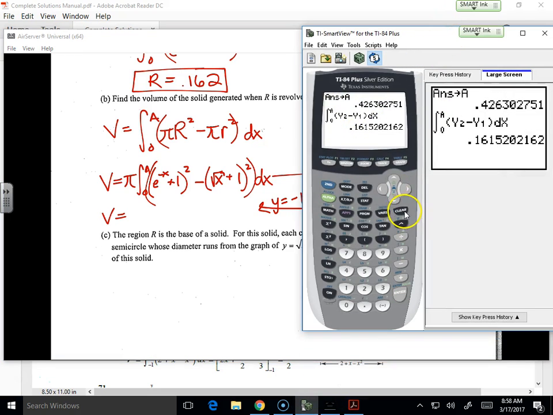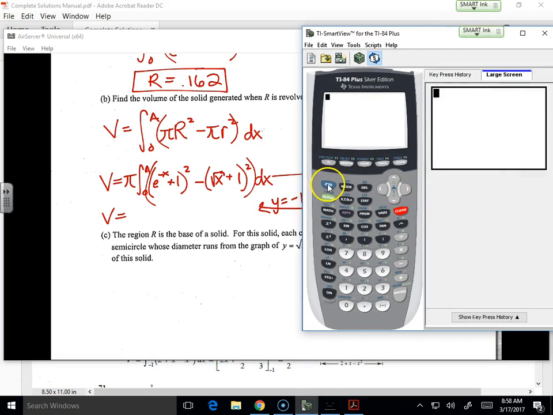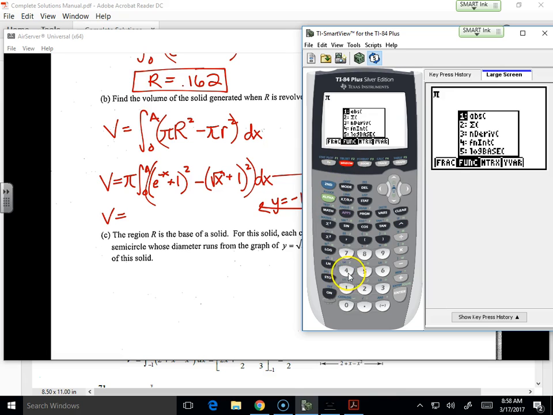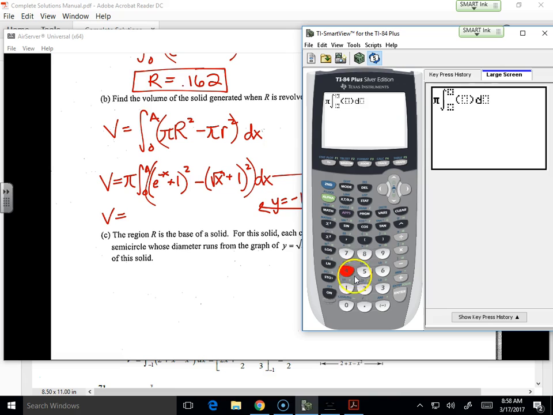You guys plug in and chug in? What do you need to not forget? So you're going to put them in first so that you don't forget the poor little guy. Put in that pi. Then go ahead and put in that function and integrate. Then we can go from, what are we doing, 0 to a? We haven't changed a, right? Isn't he still the guy that we stored a second ago?